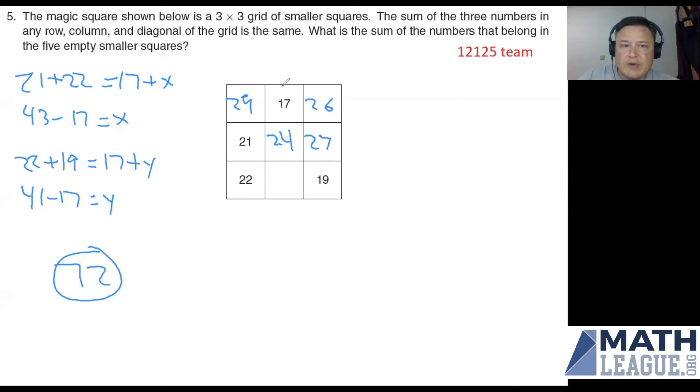Let's use that same concept on this middle column just to make sure we understand what's going on. Remember, this middle column adds up to 72. The numbers average 24. Well, I've got a 24 here, but this 17 is too low by 7. So I'm going to need to have a third entry that is higher than 24 by 7 as well. 24 plus 7 gives us a 31. And you can check on your own. 17 plus 24 plus 31 does equal 72. The easy way to check it, of course, is to do exactly what we just did, is to say that 17 is 24 minus 7. 31 is 24 plus 7. And the minus 7 and the plus 7 cancel out, and I've basically got three 24s here, and 3 times 24 is 72.